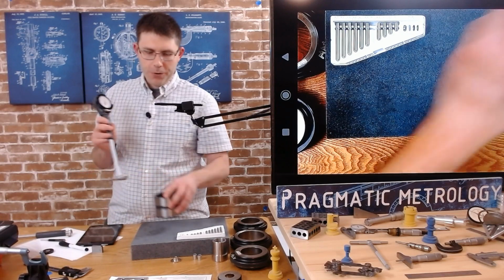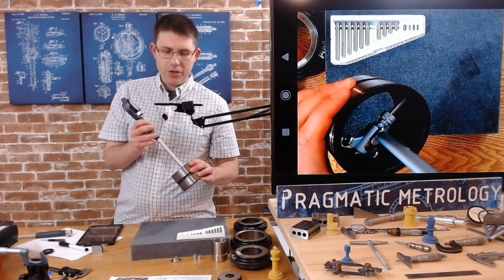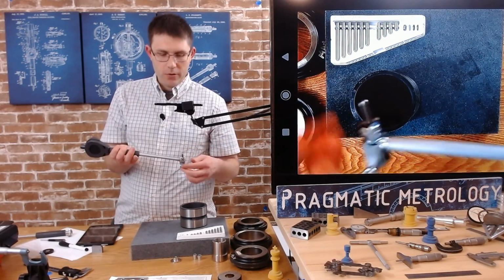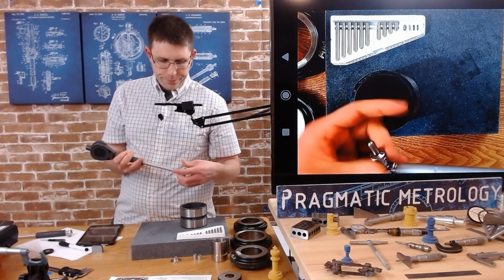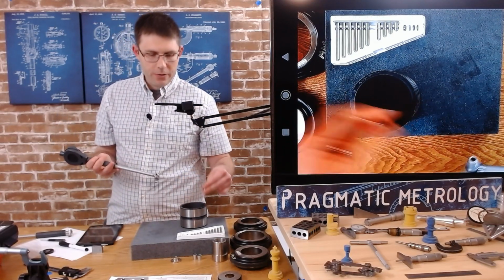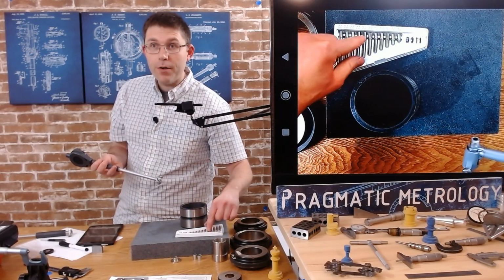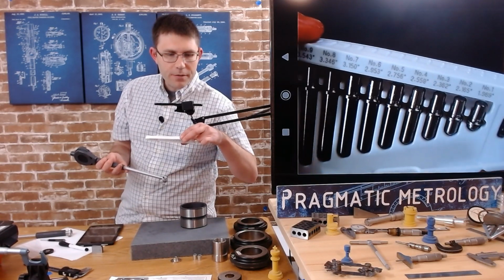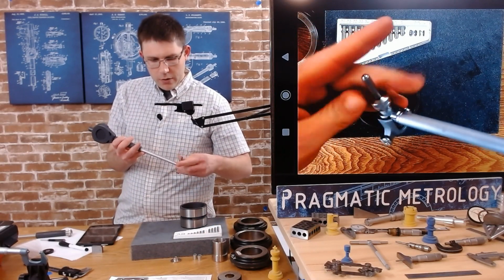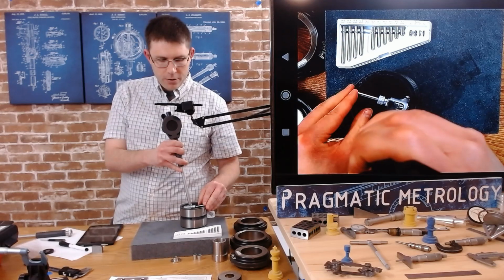Now when we go to measure our part, we're in the problem that it's way too loose. Okay, so we're going to have to change our anvil, and we're not going to move our dial at all. All we're going to do is change out spacers. So since our target with the caliper, I got 3.156, I'm going to put back the spacer, I'm going to put back the anvil. I'm going to look at the one that says 3.150. You can see that number 7 says 3.150. So I'll grab number 7, drop it on, snug it up, give it a shot. See if I run into any issues.